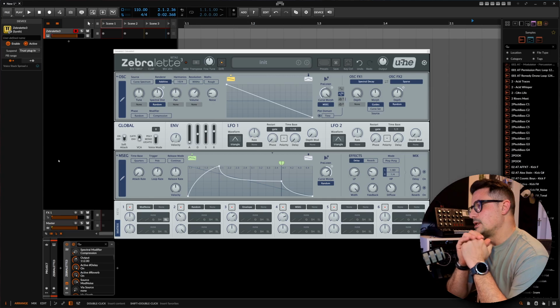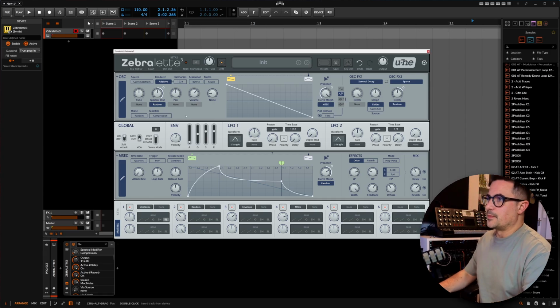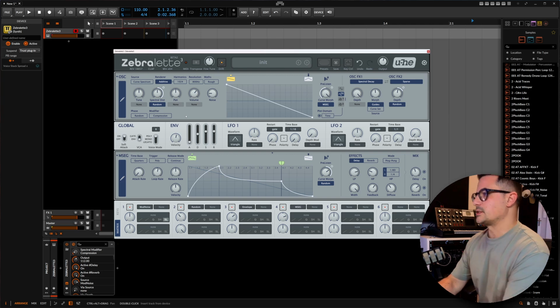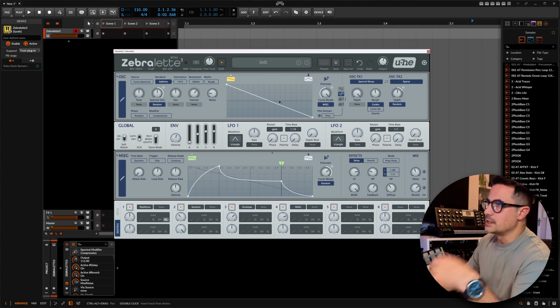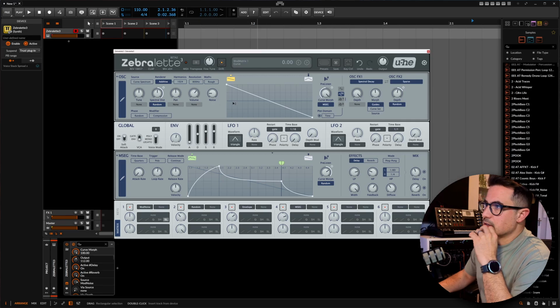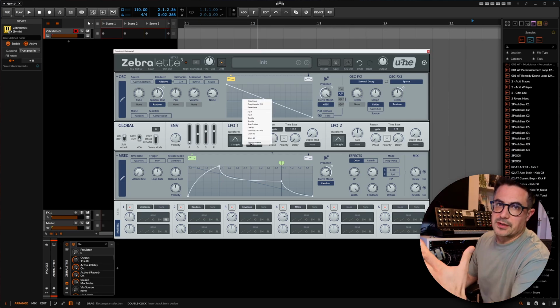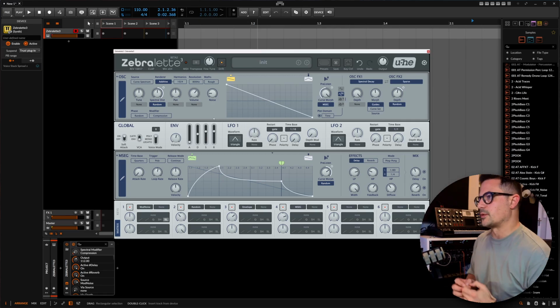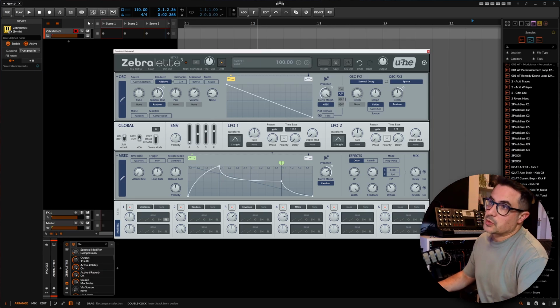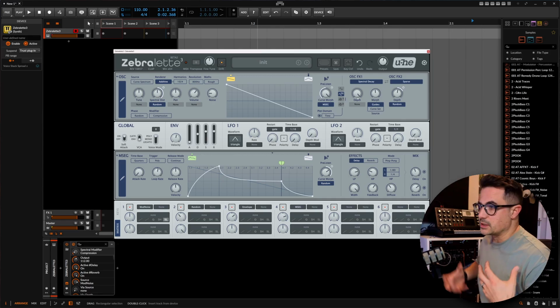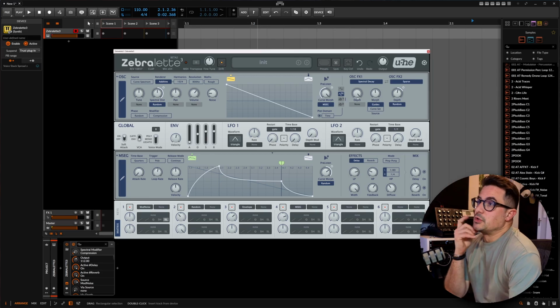I want to just run through one or two very important concepts to grasp with Zebra. I think also, even if you're not getting this for sound design, you should grab it just for the utility. When you're working with the oscillators here, you can export these as wavetables for other synths as well. So you can do some really cool stuff with morphing these splines around. It also imports stuff too, so you can edit stuff. It doesn't import waves. It will scan the waves and then import these splines traced from the waves as single cycles, which is useful to have.